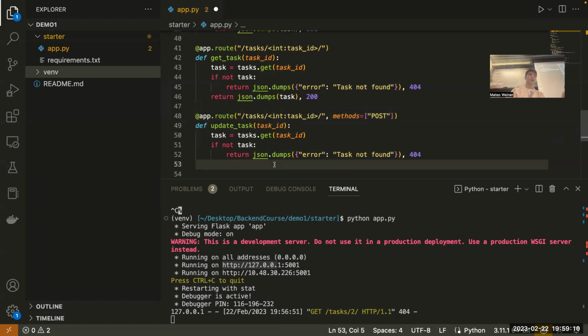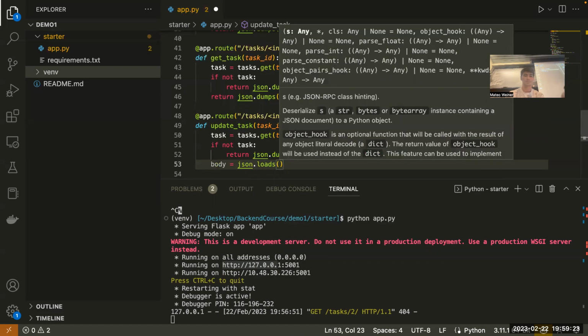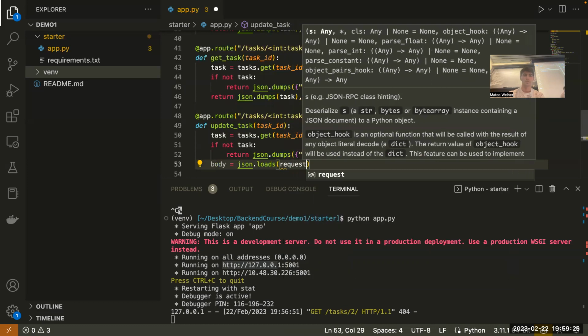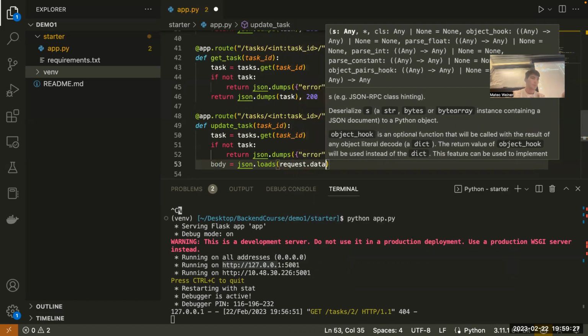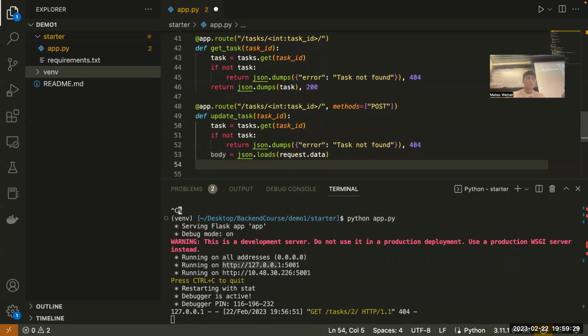So that means that we now have this request.body that's getting passed into us. And so, sorry, request.data. So we're calling it body. This equals JSON.loads. I want to pass in request.data. Okay. So now from our body, we want to update the description.